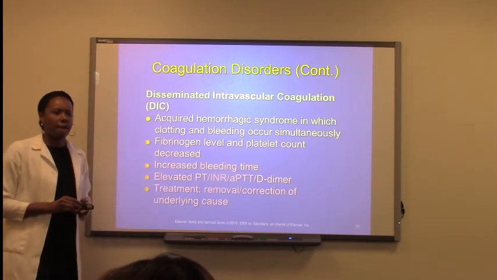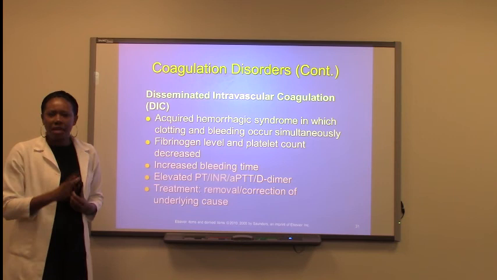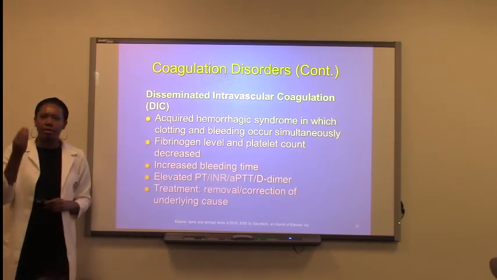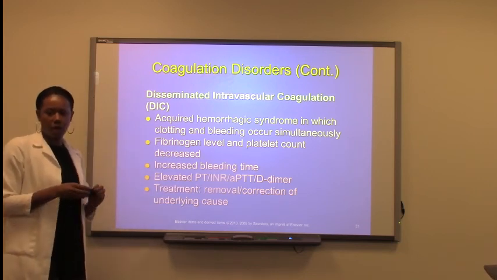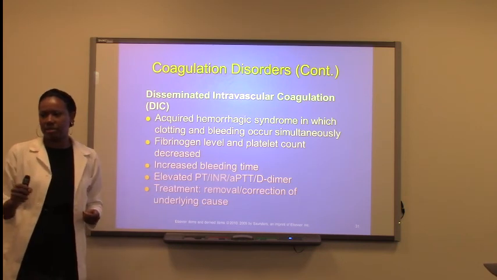So do they bleed out like clotted blood? I've never seen it done, but these patients have used up all of their clotting factors. They bleed out regular blood, not clotted blood. If you've started an IV on them, they will bleed from that IV site. They will bleed from their eyes, they will bleed from their rectum.